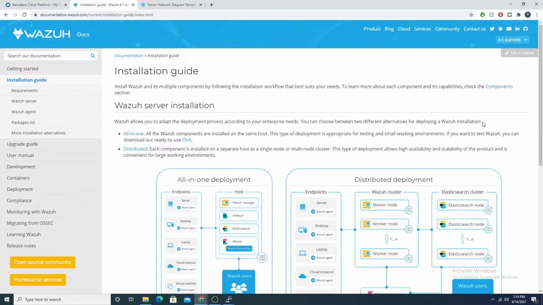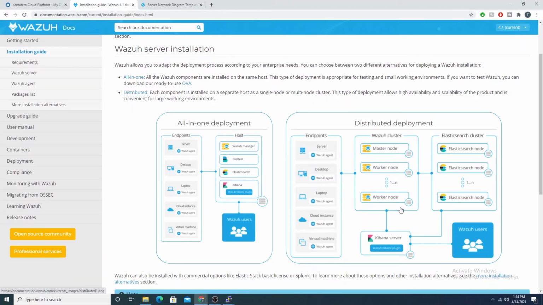Hey Defenders, welcome back. In the last video we did an auto install of an all-in-one Wazuh installation. That included the Wazuh Manager, Filebeat, Elasticsearch, and Kibana all being installed together. An all-in-one deployment is good for demo purposes, but in an actual production environment you'll definitely want to go with a distributed deployment. This would mean the Wazuh Manager and Filebeat are running on one server, and Elasticsearch and Kibana are running on a different server, right?